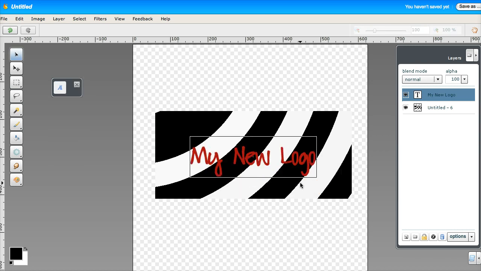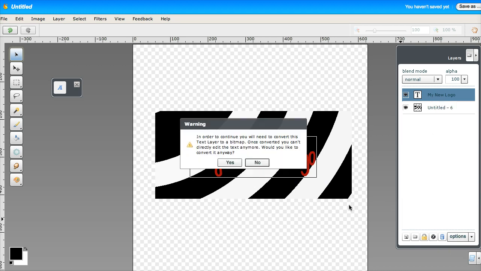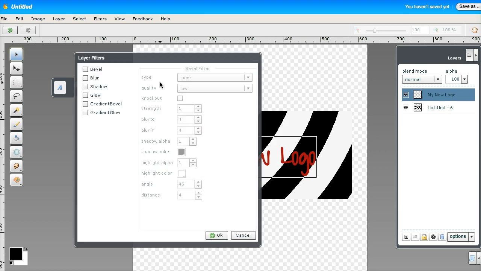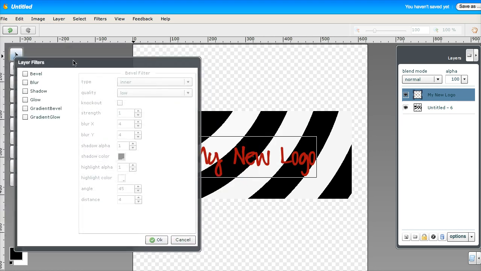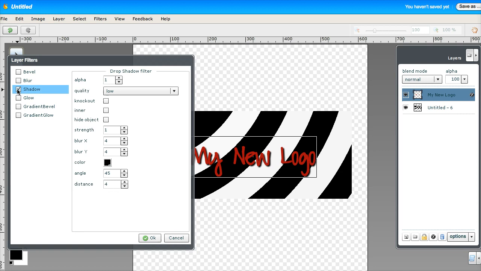Next, I can add some filtered effects. So when I click on the text that I just created, I go to the right here and making sure I have the layer selected. Click on FX. I have to convert that to a bitmap. Now the fun begins. Let's go ahead and put, like I just did, I'm going to put a shadow on there. And you notice that's a pretty harsh shadow. So I'm going to adjust the alpha layer, which is transparency, to something a little more subtle, maybe like 0.50. I'm also going to increase the quality up to either medium or high, which will increase the density of the pixels. That'll make them smaller, and that gives a nice fine edge to the shadow.